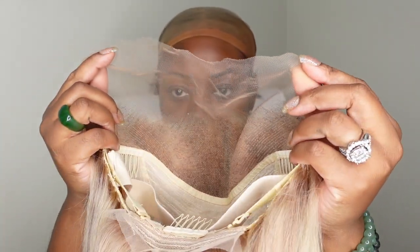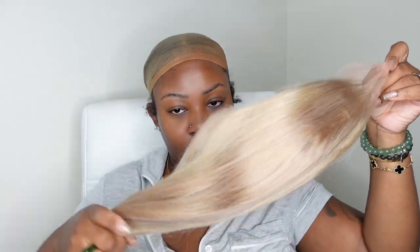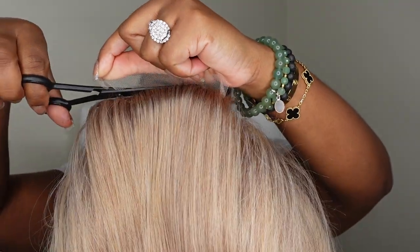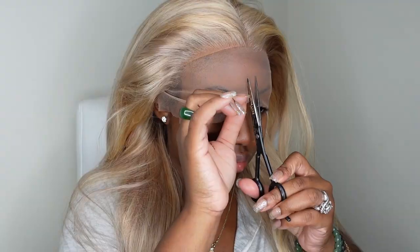Okay babies, let's get down with the get down. This is the wig straight out of the box — a beautiful 13 by 4 human hair lace front wig. The origin is Brazilian, 24 inches in length, 150 percent density, and she is absolutely gorgeous. I'm showing you this angle so you can see it has a slight darkness to the root — not a dark root, but a darker shade at the root to give more dimension. This is what she looks like on and she fits absolutely beautiful. At 150 percent density it's not overbearing — it gives a custom luxurious experience, not a Barbie doll wig straight out of the beauty supply.